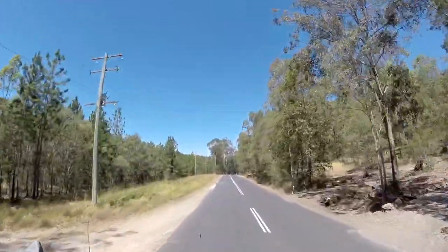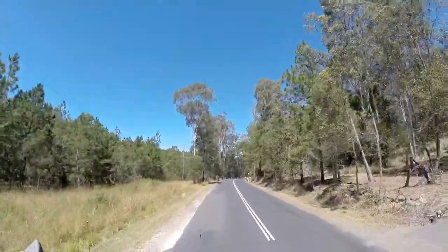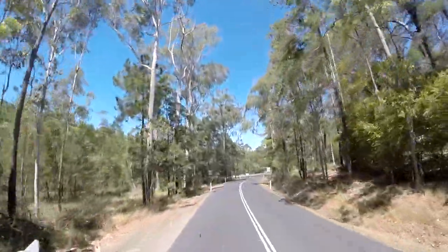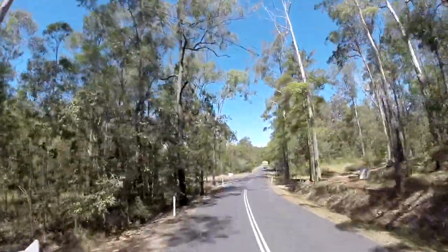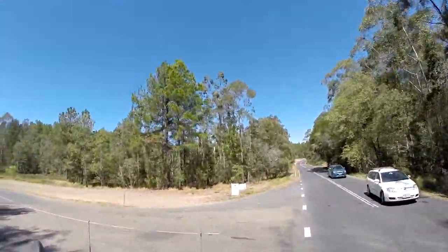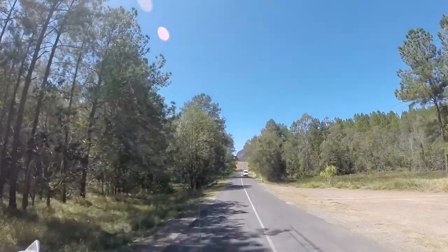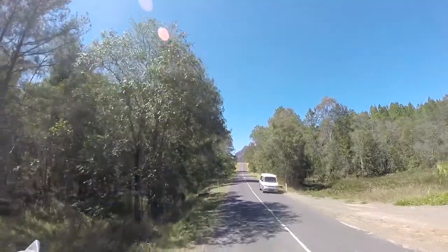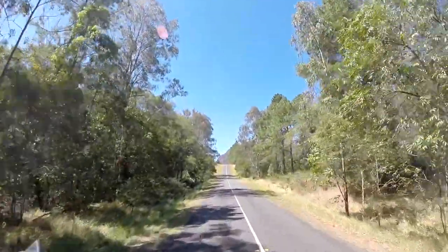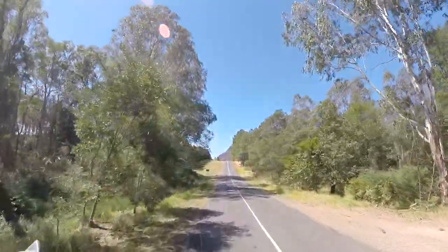After that, we went to the visitor car park at Mt Beerburrum. However, as we left that side of the road, my GoPro camera simply forgot to start itself. I'm very shocked why it would do that, but such is life. So I'm using the DashCam footage instead up until the visitor car park, or close to the visitor car park at Mt Beerburrum, where it suddenly remembered to start itself.